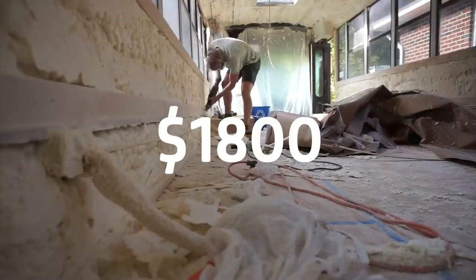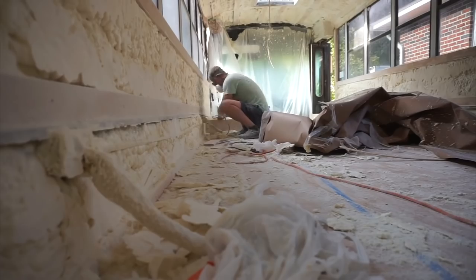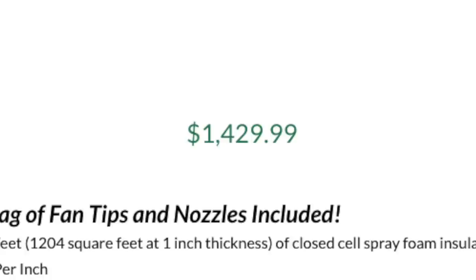What that means is you're going to pay a lot for it. When I did my bus, I paid $1,800 for a 40-foot bus and then spent five days trimming it myself. But when you buy the kits, you're actually paying close to that $1,800 when you finally get enough foam to fill a whole 40-foot bus. And you're going to have to do the install yourself — you've got to get all the gear on and diligently spray your whole bus, probably taking several sessions.